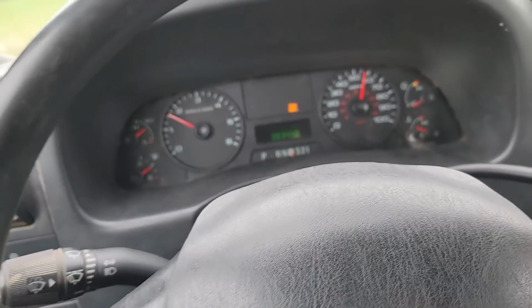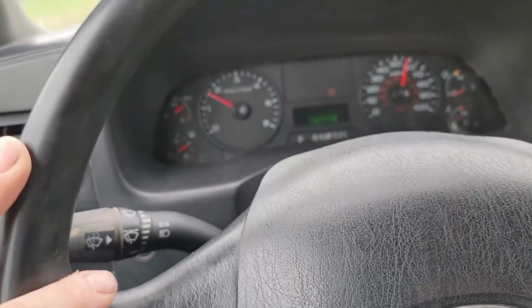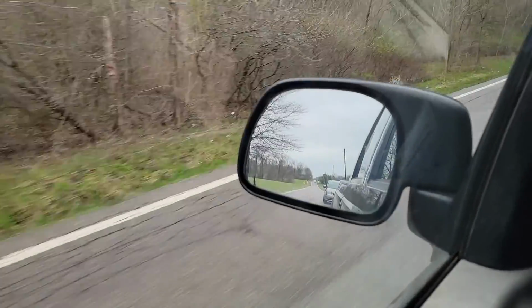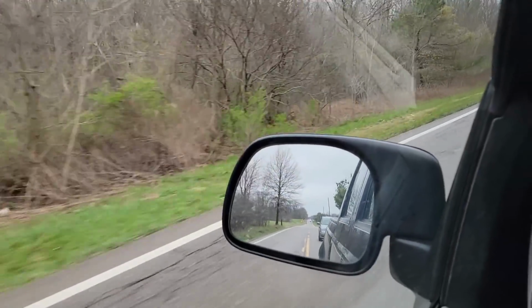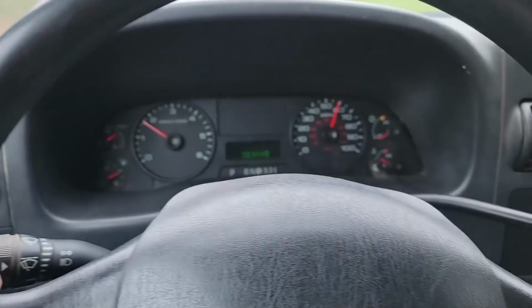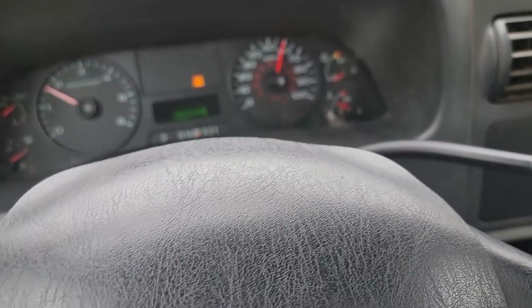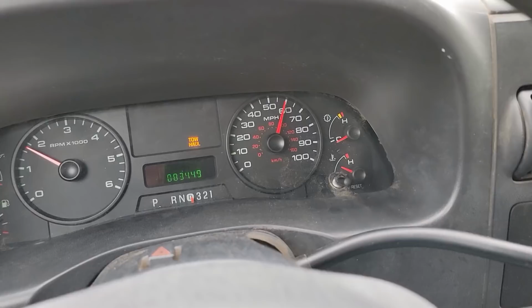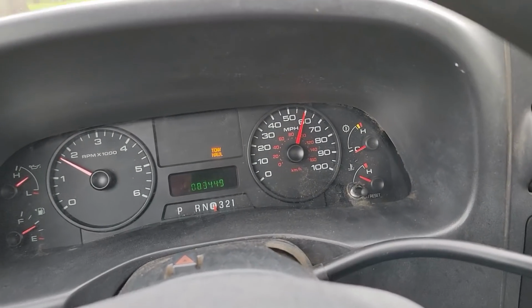It's got really good tires on it. The bed's junk, which I assumed going in, but it's got a lift gate on the back, which is kind of interesting. Got my wife following me back there. I'm gonna have to pick it up. So let's get home and see what this tow and haul light's all about, and see if that has anything to do with that transmission temperature light or gauge over there not moving.